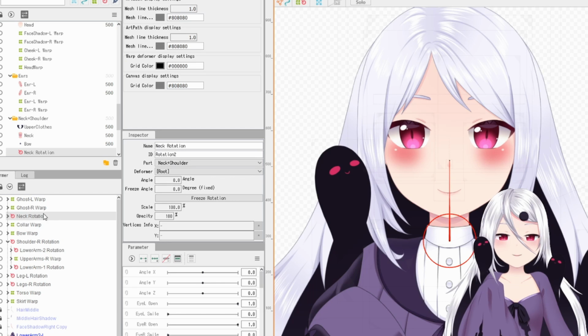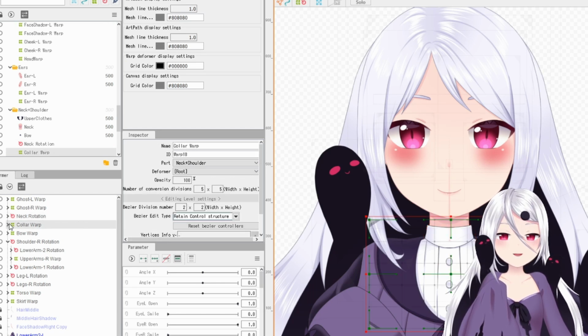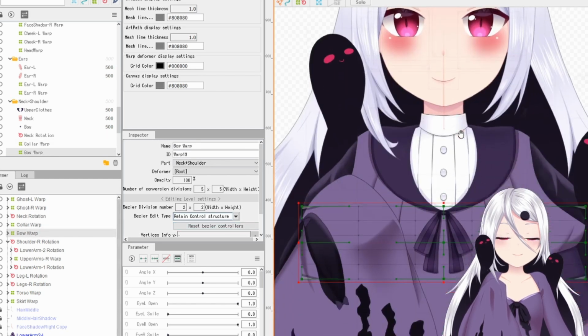So neck rotation contains all of the deformers related to my head. I have a singular warp deformer here for my collar. There's a singular one for my bow.